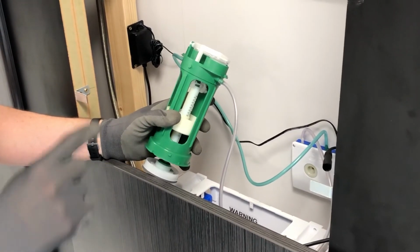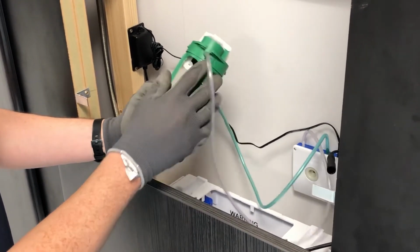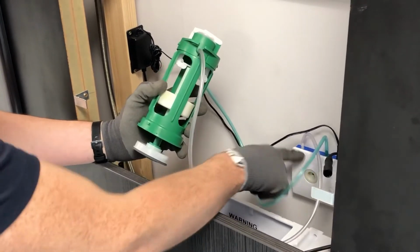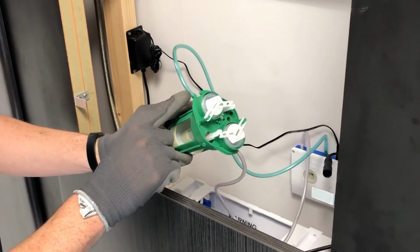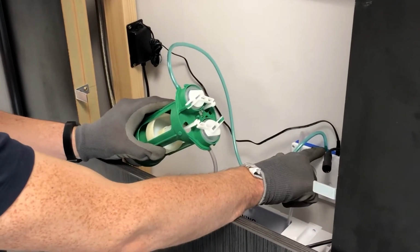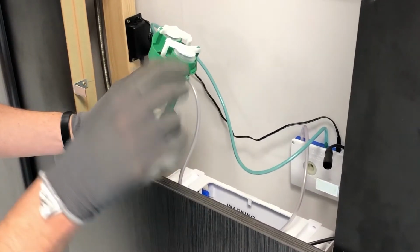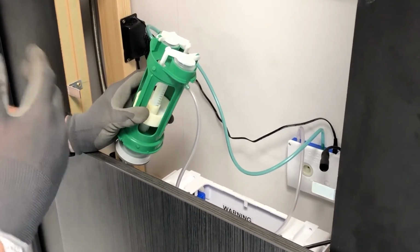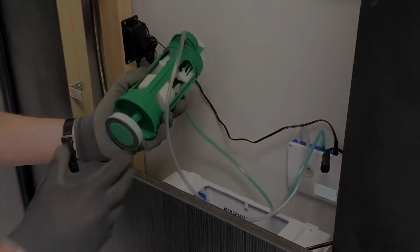Another thing to check is, are the pneumatic tubes correctly orientated? So the clear tube from the full flush bellow to the clear tube on the control box, and the green tube, the reduced flush bellow, connected to the green spigot connector on the control box. Sometimes we find people have orientated the tubes the wrong way around, so that when you ask for a full flush, it gives you a reduced flush and vice versa.